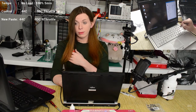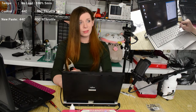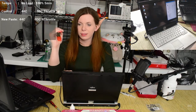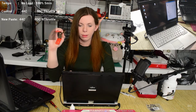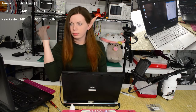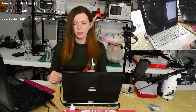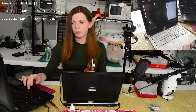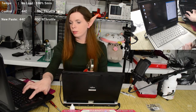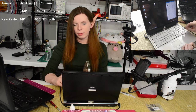So does that mean that two shims would be even better? Might want to find out. Ow. Ow. Well, I just lost three. Alright, and we're down in the zeros. It looks like it went from 44C resting ambient temperature to 41. So that's actually pretty awesome. Update that number. So this might actually be a pretty significant improvement.